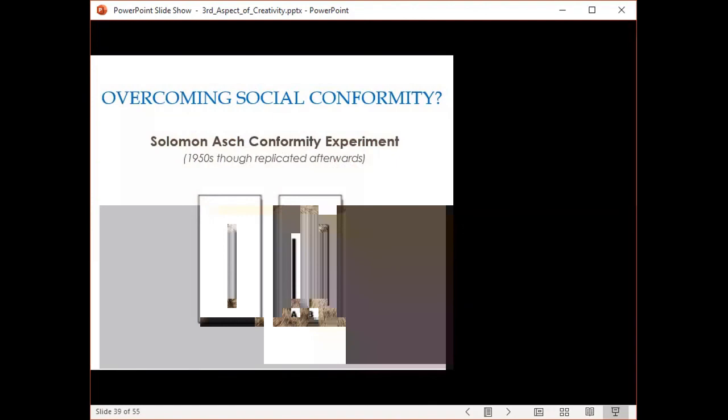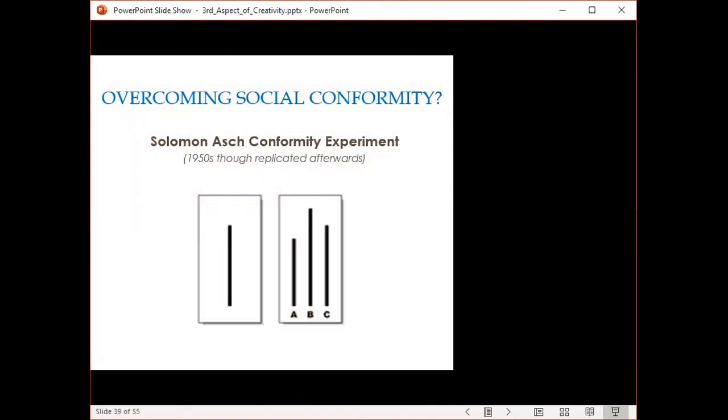They were then asked which of the three lines has the same height as the single line. Okay, so what do you guys see there? Which of the three lines matches the single line? Okay, so it seems pretty obvious to your eye at C, right? And this is exactly what they do in the experiment. You would ask these volunteers in the line, and they'd say, like we just did here, C, C, C, C, C, C, C. It gets to you. You go, okay, C. Next person, C, C, C, C. Okay? And this would go on for a little bit.